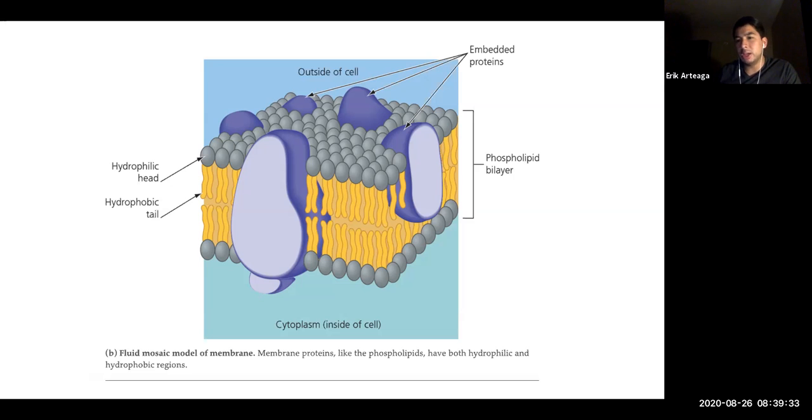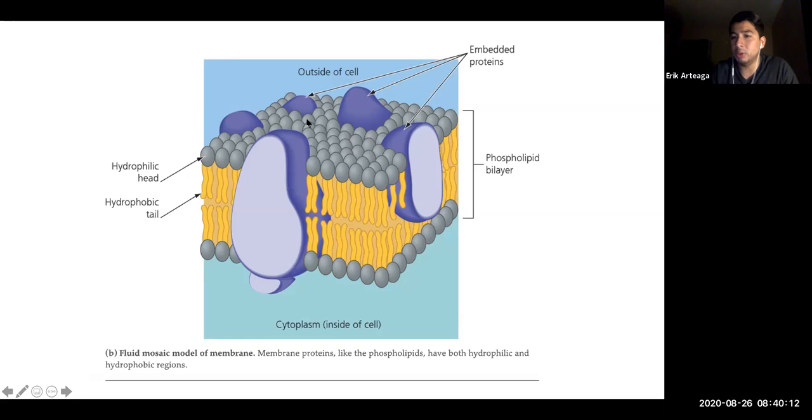So the fluid mosaic model is just referring to the movement and the embedding of the proteins inside of that membrane, right? And if you think of a mosaic artwork, you can see how this model is representative of that, right? Mosaic artwork is made up of little pieces of individual painted textile or fragments of glass, things like that, right? And they make up this one big image, and it can be beautiful and large, right? But this is the exact same kind of principle here.